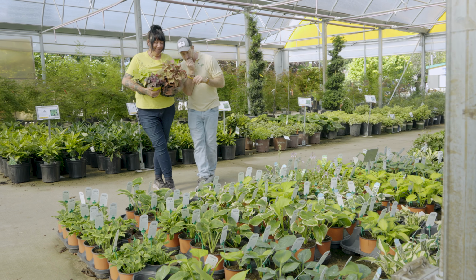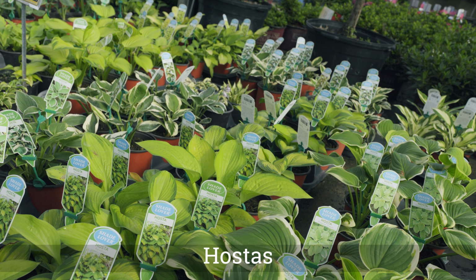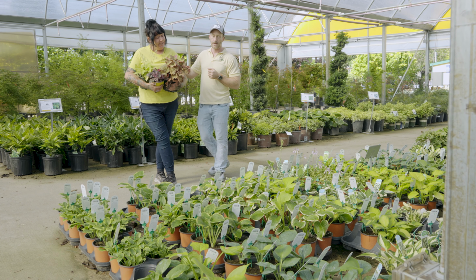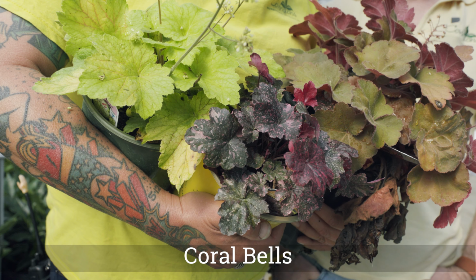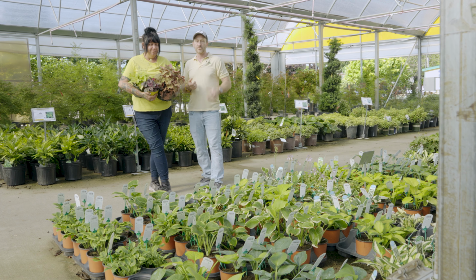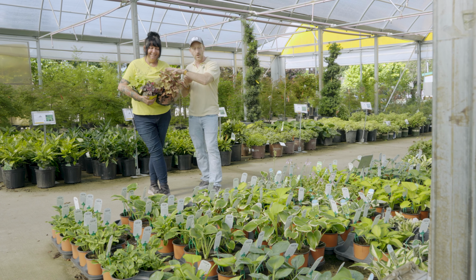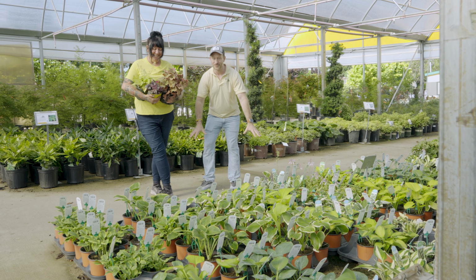We have a hostas situation. Why are we over here, Maria? These are two of my favorite shade-loving perennials. Technically, they are not shrubs, but they are a wonderful addition to any shady landscape. That's the only reason they're not on our top 10. It's not because they aren't great. They're just perennials and not shrubs. But I have some in my yard, both coral bells and hostas, that think they're shrubs, because they are huge and beautiful.